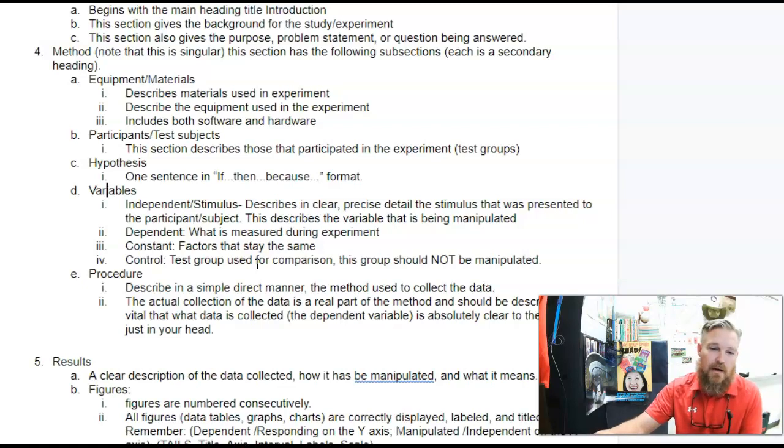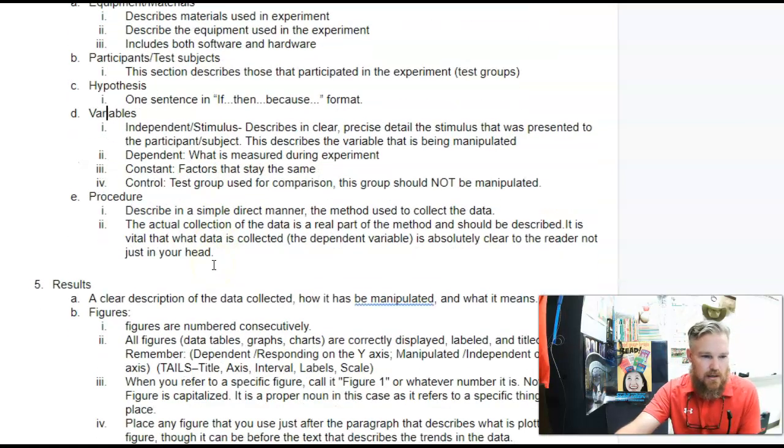If you were to compare other planes to which one you find is the best, then the best this time would be your control, and then the other planes would be compared to that. So really this time your test groups are your control groups, if that makes sense. But anyway, we'll talk about that a little bit down the road.